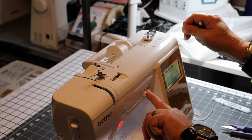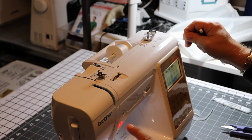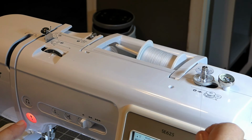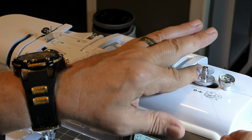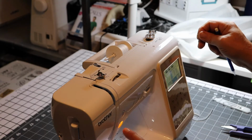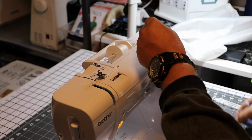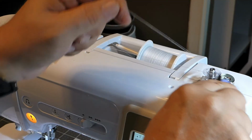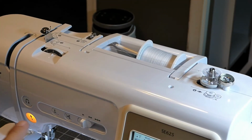I'm going to put the speed on, because we're doing this without the pedal. We're doing this with the automatic button right here. The stop and start button. So I'm going to move the bobbin winder to the right. It's engaged. And I'm going to press go. Stop. Cut my thread. Just a little bit. Right there. And press go.